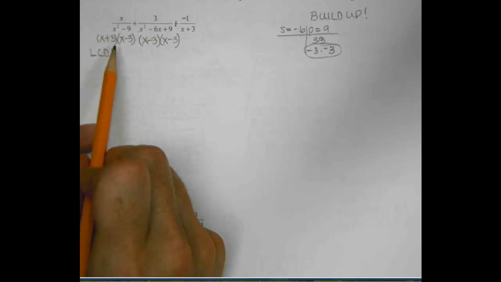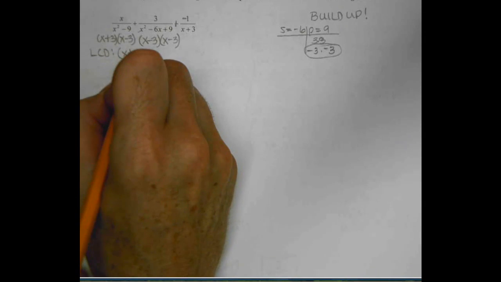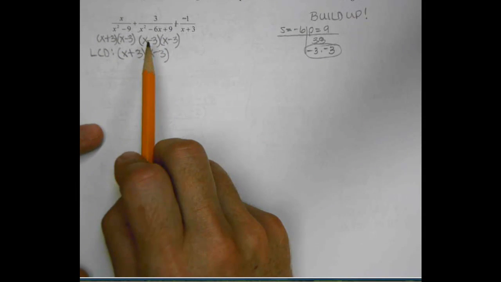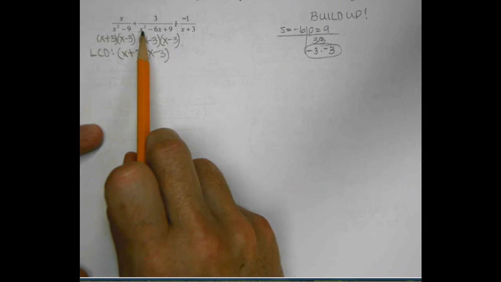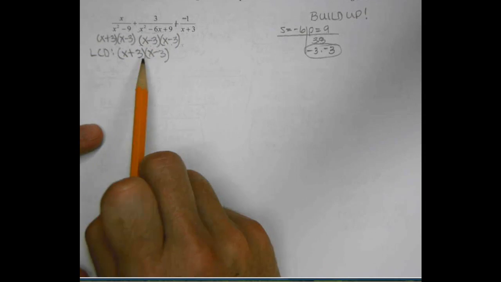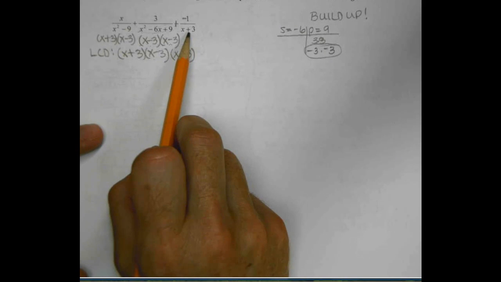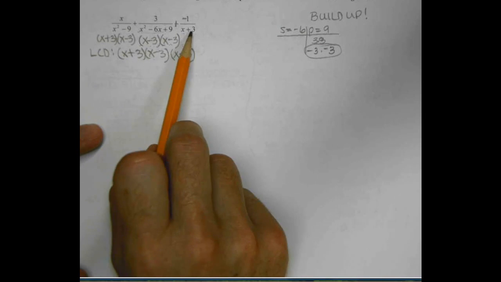So I can go straight to forming my least common denominator. Remember, take both pairs or all pairs from the first denominator, x plus 3, x minus 3, and then look at the next denominator and pay attention on this one because I need 2 factors of x minus 3. Otherwise I can't possibly come up with this polynomial. So I need 2 sets of x minus 3. I already have 1, but I do have to put 1 more there to represent this second one here. And then look at my last denominator. I need an x plus 3. I already have a single x plus 3, and that's all I needed, and I can share it with this last denominator.